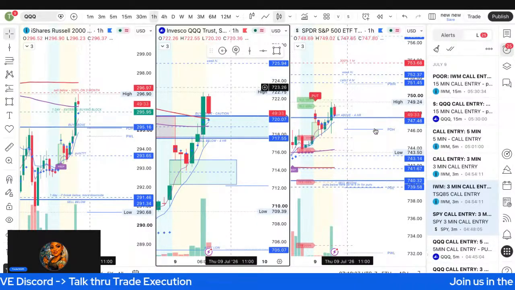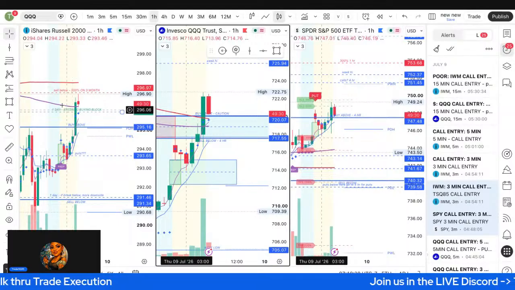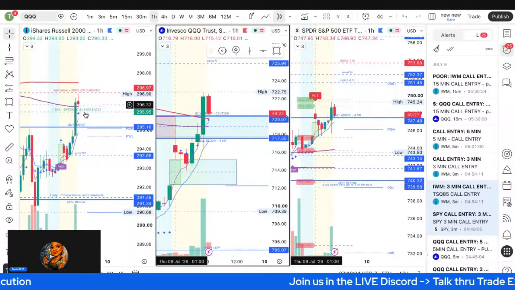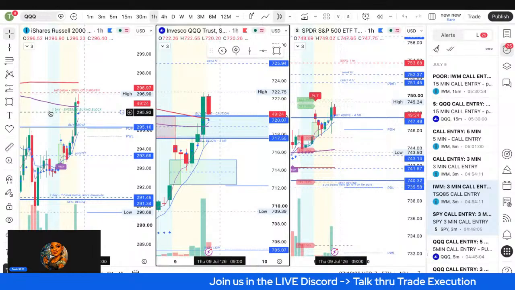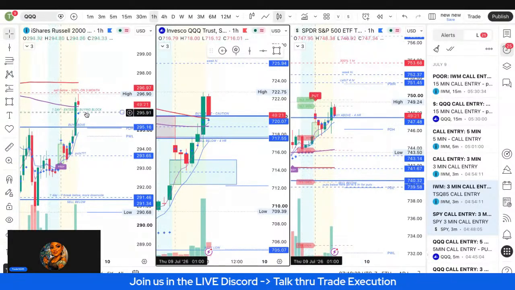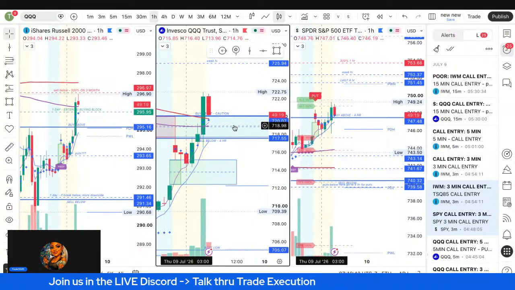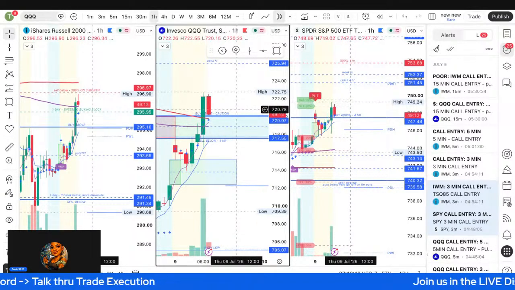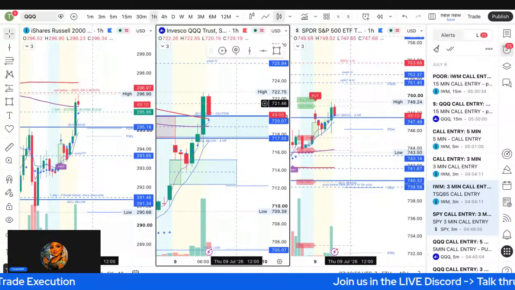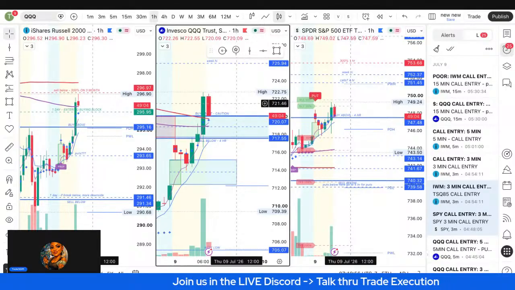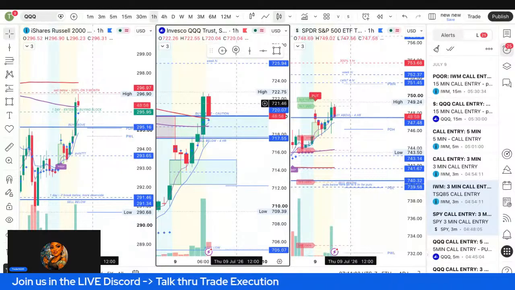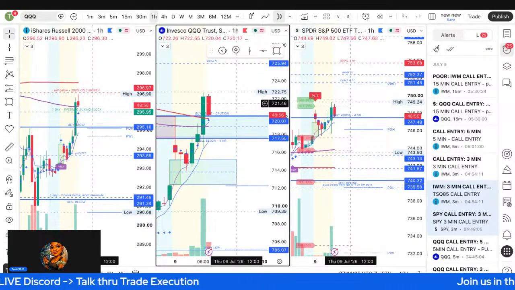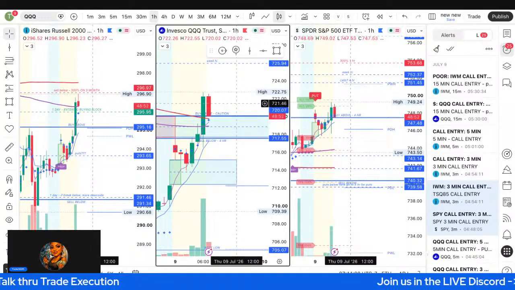All three are moving to the downside at the same time, but we might have a bounce off of this 200 moving average. Let's just see how quickly buyers step in, especially given that we're above this 1 day buy zone in terms of IWM. See if buyers start to step in off of that level there.